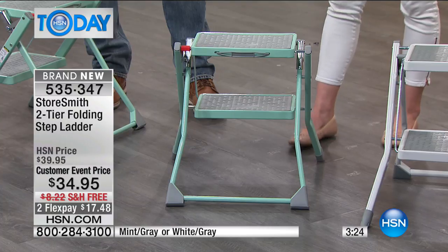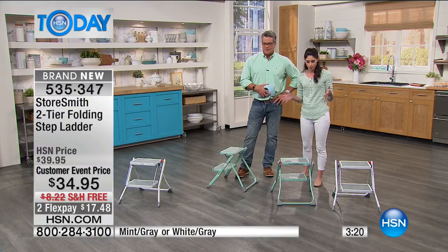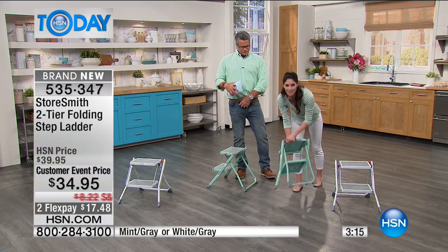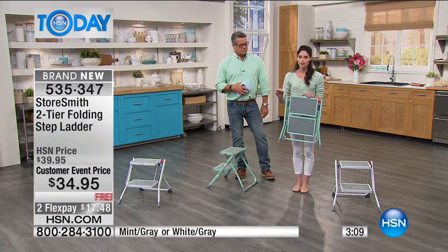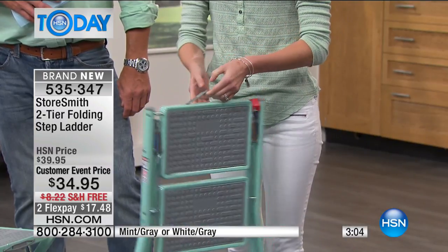This is one of those things that my husband finally doesn't care that I own, because he thinks I keep the house so cluttered because I have so much stuff. This is something he uses. He actually appreciates that I have it because he uses it as well. That extra 17 and 3/4 inches really can do wonders to get the light bulb, to do extra cleaning, to put things away. Anyone in your home can use it.